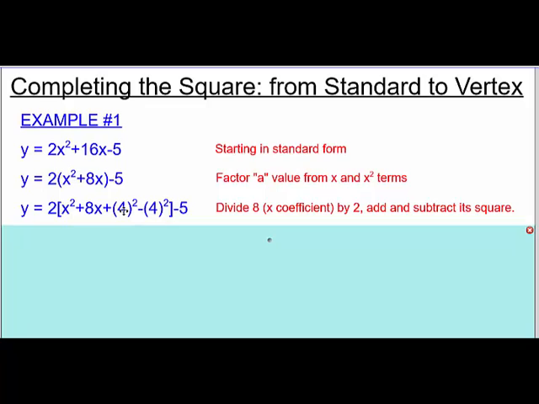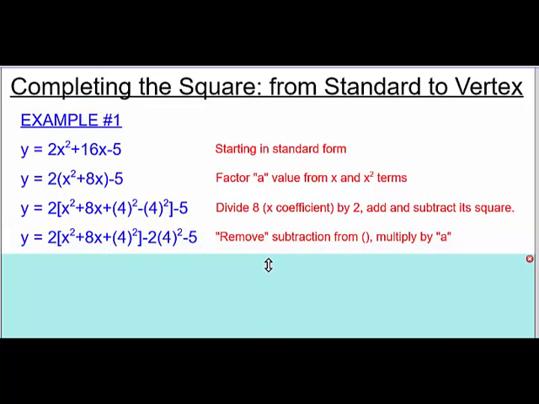But if we do that, we're adding in the 16 that wasn't there, or in fact actually a 16 times 2 that wasn't there. So we need to also subtract that 16 eventually times the 2 so that I get back to essentially a 0. I have a plus 4 squared minus a 4 squared. Obviously that's no change to what my original question was. And then what we're looking for is the 4 squared was what I wanted to have in the brackets. So the minus 4 squared needs to be removed from the brackets.